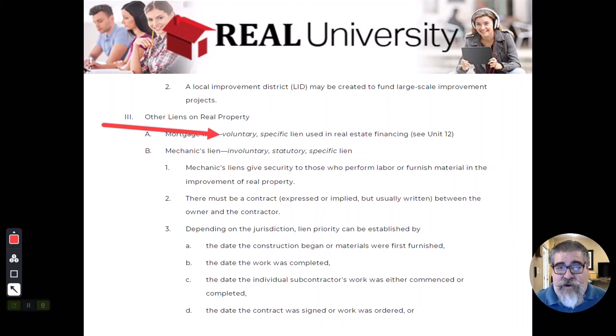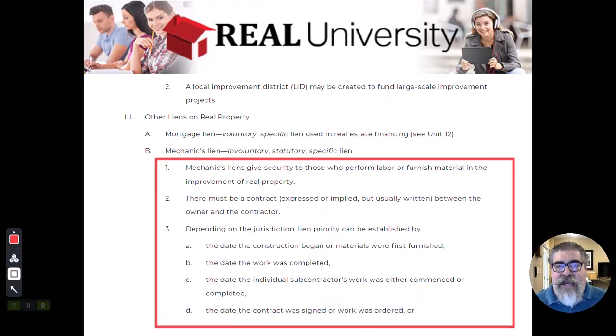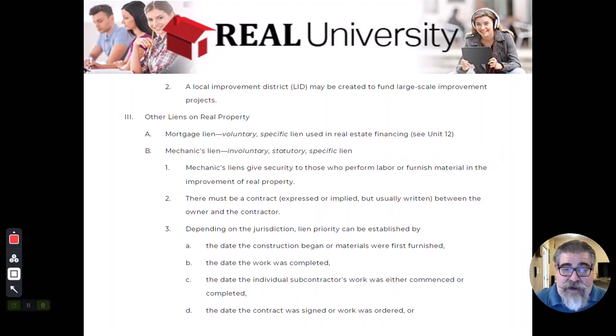Because it's equitable. It has to be a mechanics lien, once again, involuntary, meaning you chose to do it, and then you didn't get paid, then you didn't pay for it. So someone had to sue you, and therefore it's involuntary, it's statutory, and it is specific because it's attached to that one piece of property. And that would be called that mechanics lien that I said can be anybody that repairs your property, could be a carpenter, could be a roofer, could be an HVAC, could be lawn care. And those get filed by date, and therefore assigned a priority.